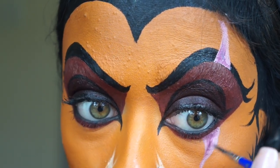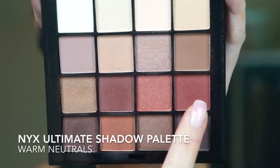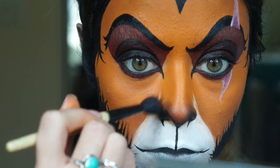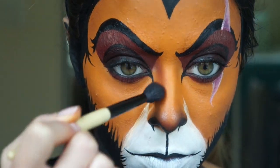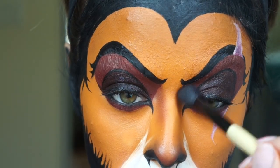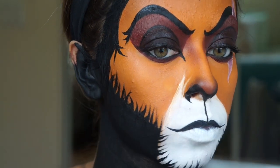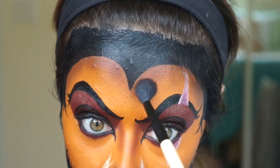Now that the scar is complete, I'm just going to go ahead and move on to some contouring, and I'm mixing these three warm tone red colors, and I'm applying that to the tip of my nose. If you look at the picture of Scar, he does have a little bit of shadow on his nose like this. And then I went ahead and shaded from my inner corner down the sides of my nose to add some more dimension. And then I applied the same colors along my cheekbones, but be really careful not to blend the black too much, and also along the widow's peak too.